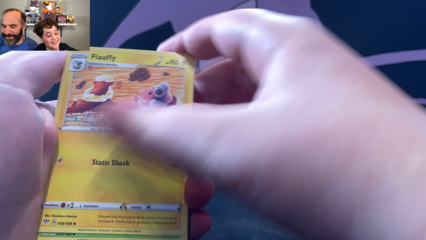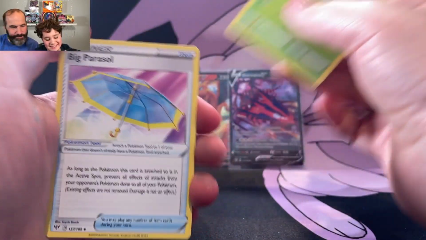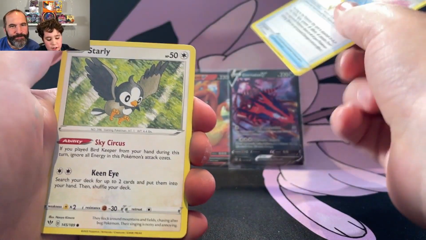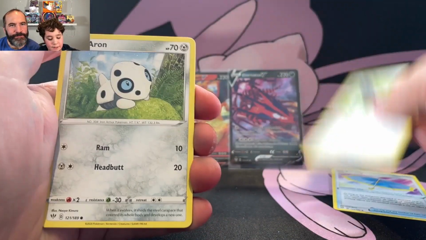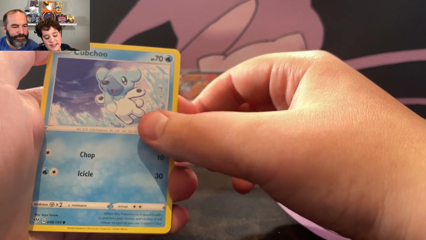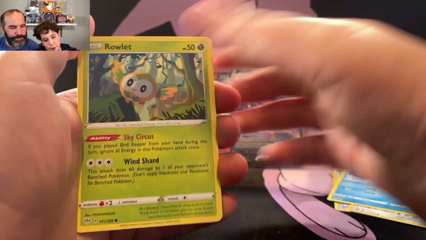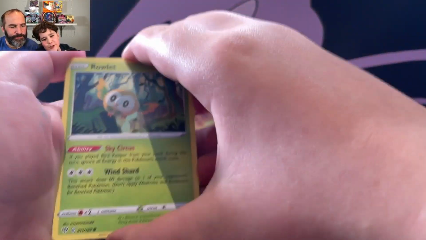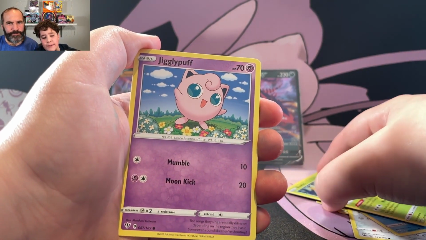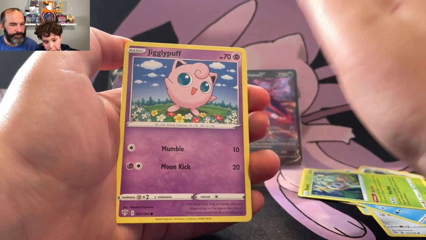Flaffy again. Okay. Ooh, Carnivine. Imagine our next pack, we had Flaffy. Big Parasol. There is a gold card of this. Starly. Cubchoo. Cubchoo shiny with a scarf is like rare. Pokemon Go? Yeah, Pokemon Go. Rowlet. Do you have a shiny? I actually do have one shiny V double that I pulled with my friend before I had a channel.